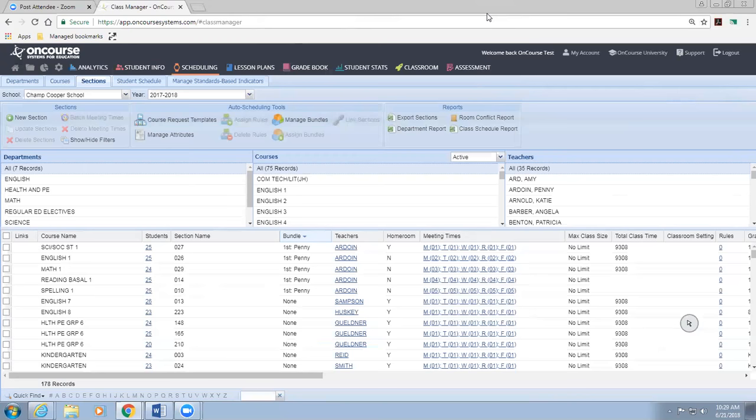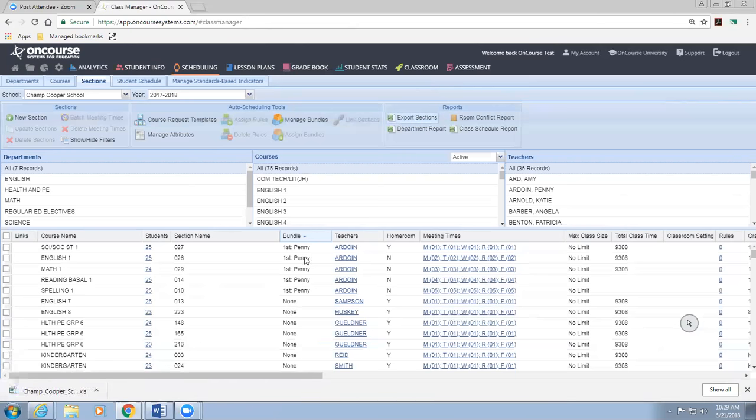Okay. So I'm just going to show you a few reports that you can run. And we're going to see them in the class manager, but then we're also going to see them from the reporting tab. So when you're in your class manager, under your sections tab, which is where we've been working today, you have the ability to export your sections to Excel.